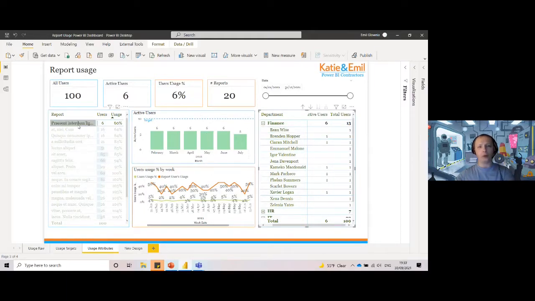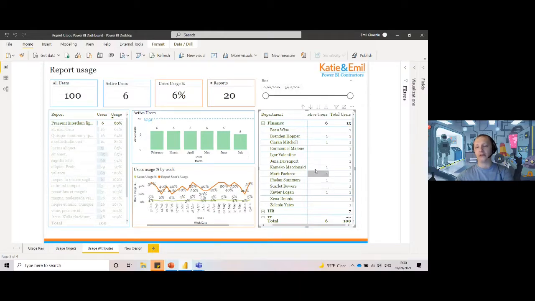Now, for the reports, we have added the target, which is a number. There isn't anything stopping us from actually identifying who the users are. So for instance, if I've got a target of 10 users and I add a table with the expected users for this report, I could potentially identify not only active users, but also users who should have accessed it, and then users who don't use it.